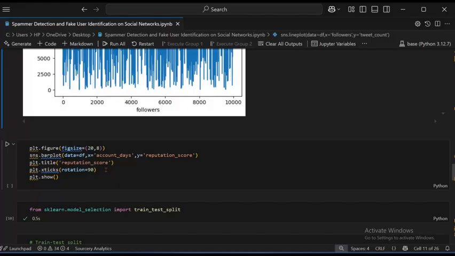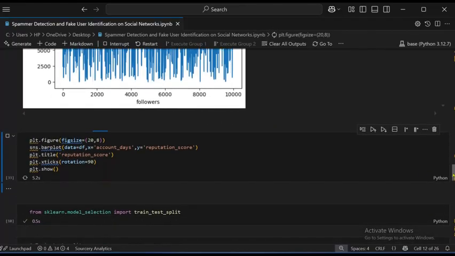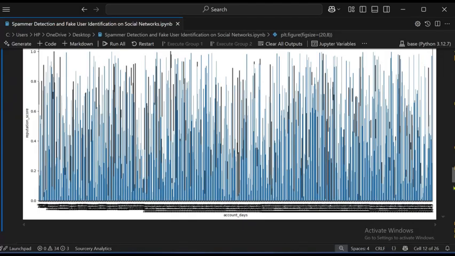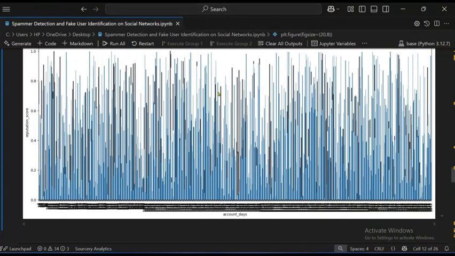Then title I give reputation score, then plt.xticks where we pass rotation 90 degrees, and plt.show. So it will take some time. Sorry, account days is the black line. It shows the account days, and blue is the reputation score.